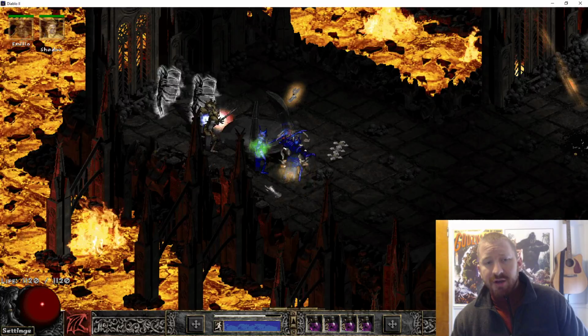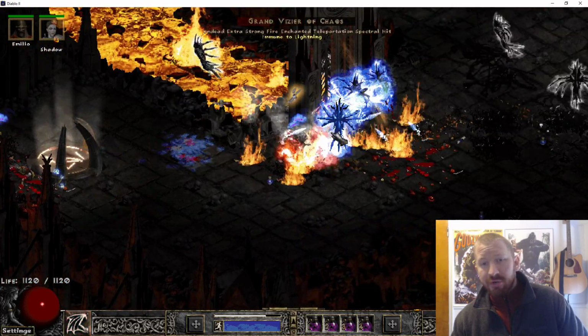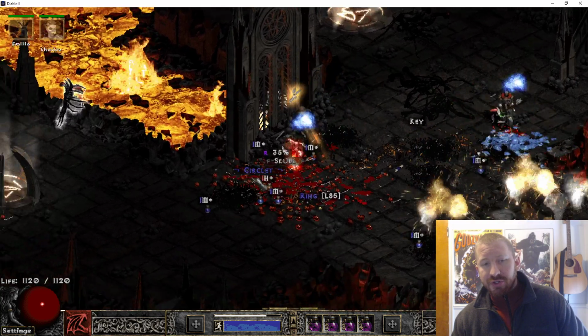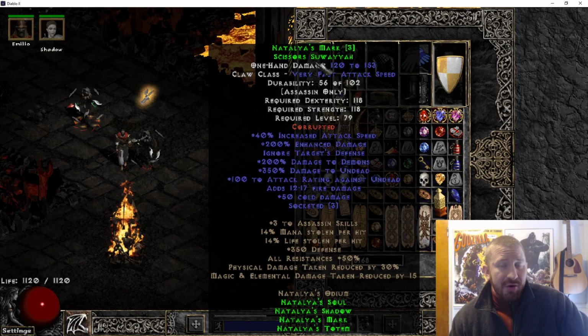Now, the one downside compared to what I have going on right now is I'm not going to have my Wake of Inferno, which I generally don't use, but however, it's great against bosses. So she's going to be struggling a little bit with the bosses, especially with the current gear setup, dog. I don't have any Crushing Blow.